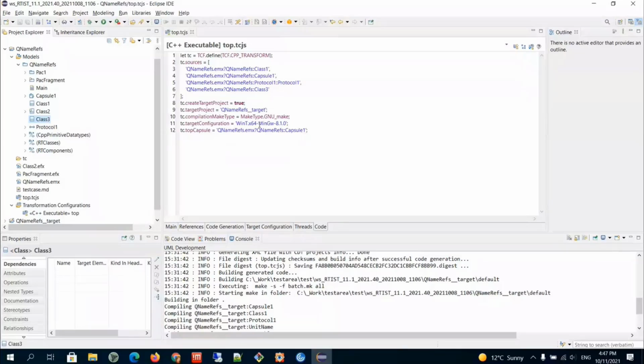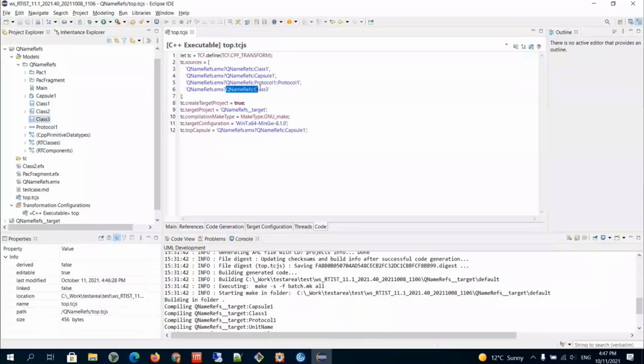There is one drawback, of course, here, which is that currently rename refactoring is not supported. So if you use this kind of referencing model elements, currently this is a limitation. If you rename any of the elements which are referenced with a fully qualified name, then this fully qualified name will not be updated. This is currently a limitation. We always keep the name. We do not change the name that is used here.